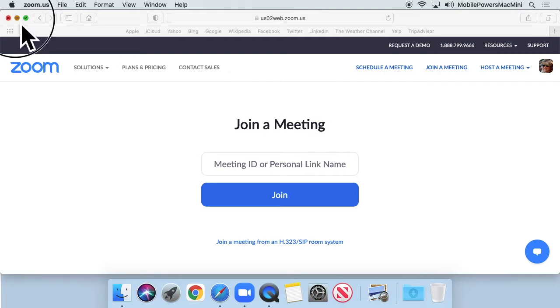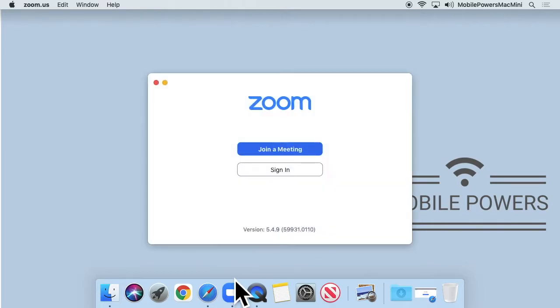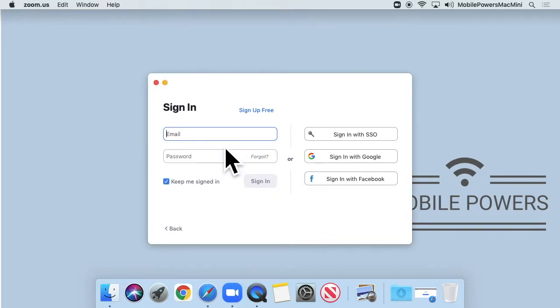So I'm going to go ahead and minimize this window, and we're going to take a look at this app. And we're going to do most of our class here in this app, looking at the settings that can be changed in this app.